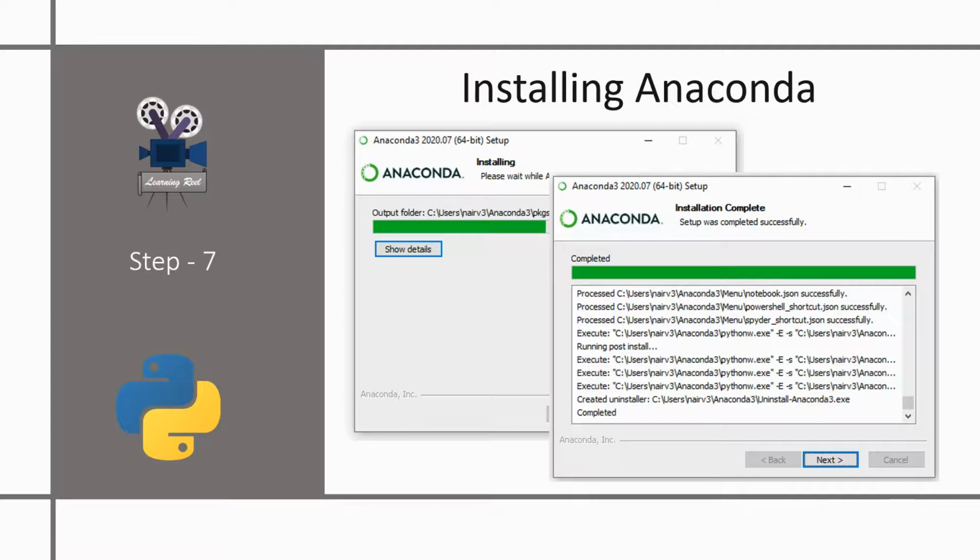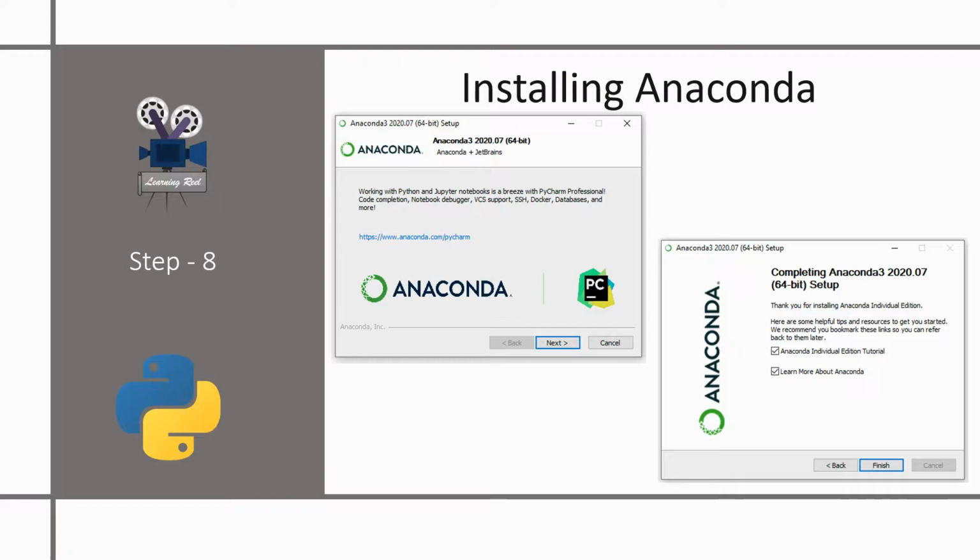You may choose Show Details as it progresses along the installation, and you can see that the installation is kicked off, and probably you need to wait for some time to get it complete, and it can take some time, depending on your system and capabilities. So once the installation is completed, click Next, click Finish.